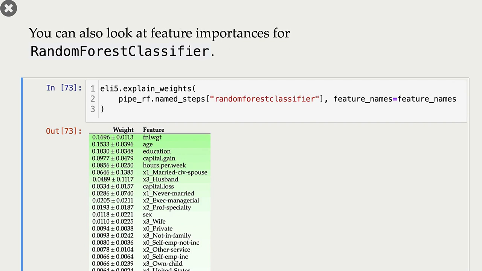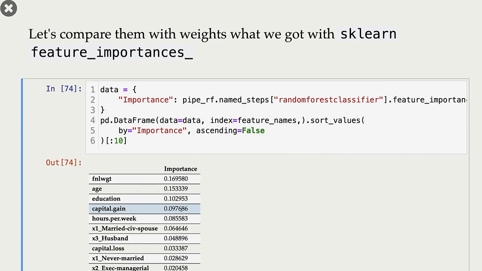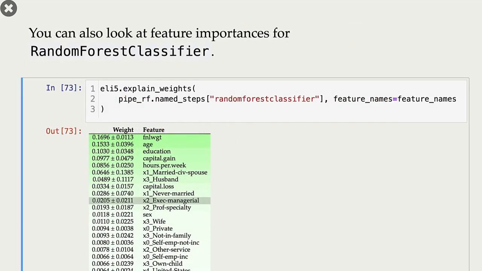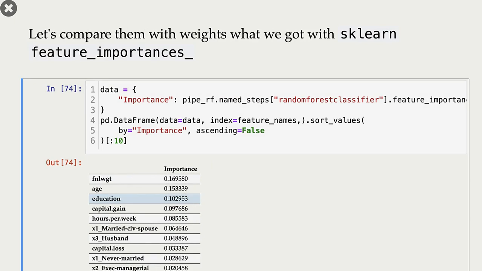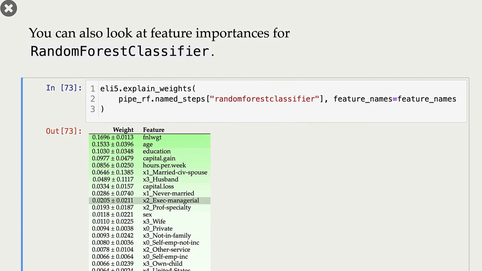And of course, you can also look at feature importances for random forest classifier. And here are the feature importances given by ELI5 for random forest classifier. And we can also compare them with what we got before, with our feature importances of scikit-learn. And if you compare these two numbers, it seems like they are using the same algorithm to find feature importances. So this is good.